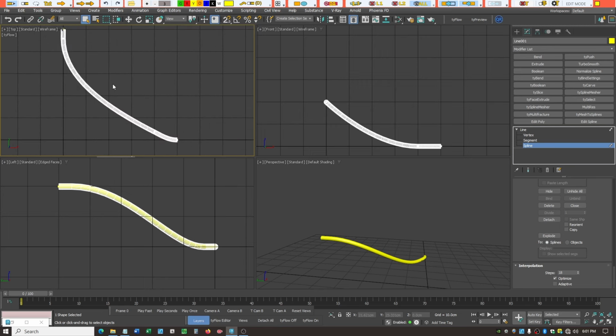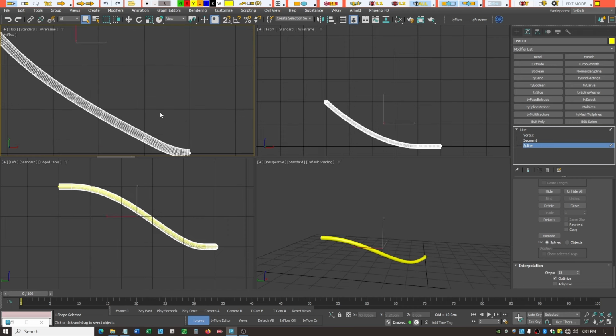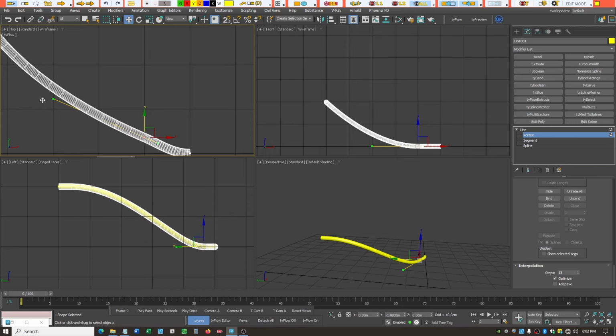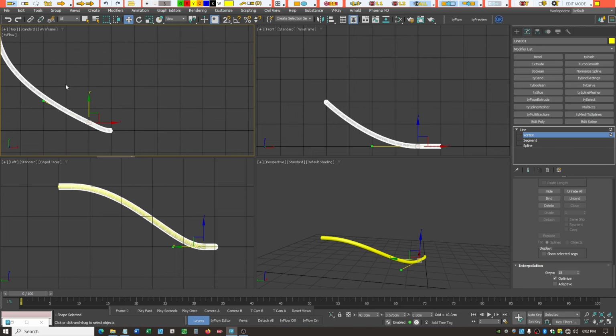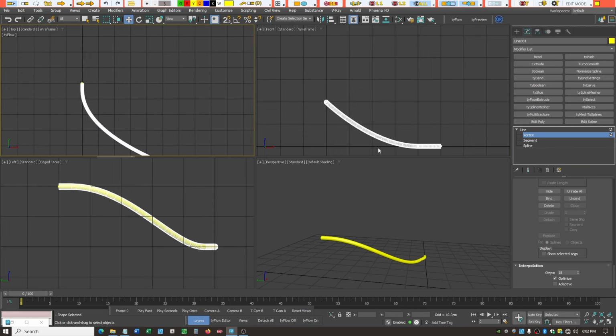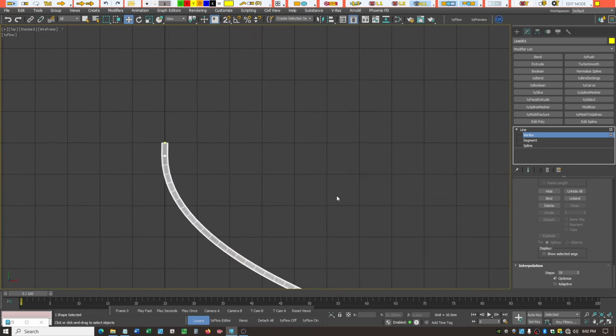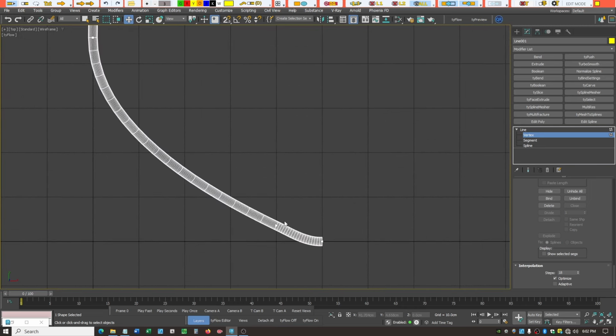So now, personally, I'd like to see this being a bit more of a corner, right? So let's go to vertex here and see what we can do. Let's tweak this a little bit. It's not quite going to work for us. This is one of those things you're just going to have to adjust until you like. See, I've created an ugly curve here I didn't want, so let me undo.